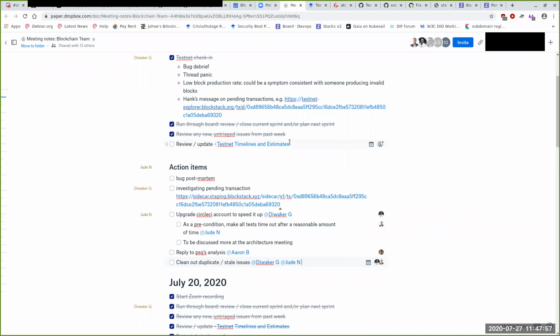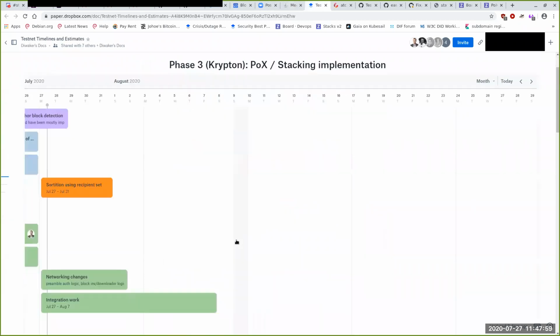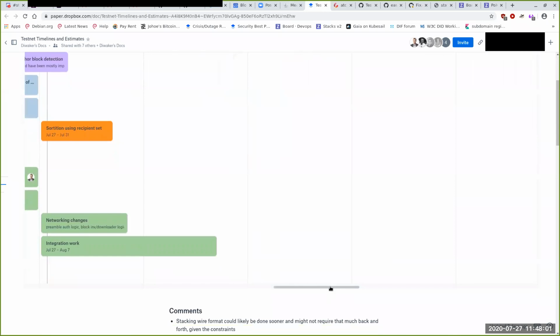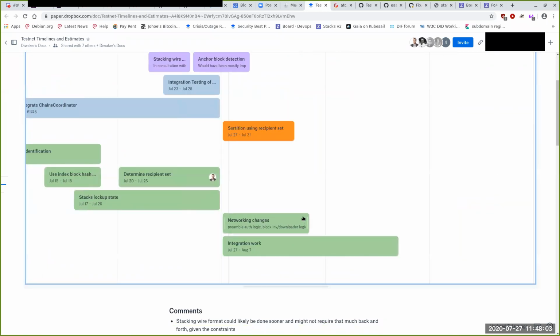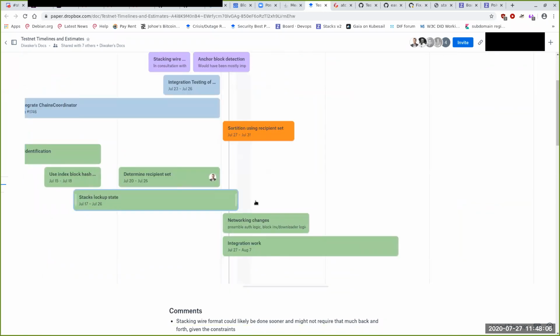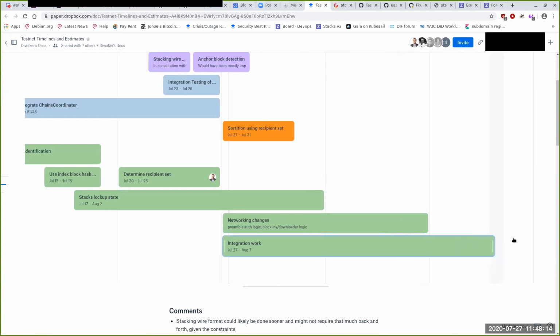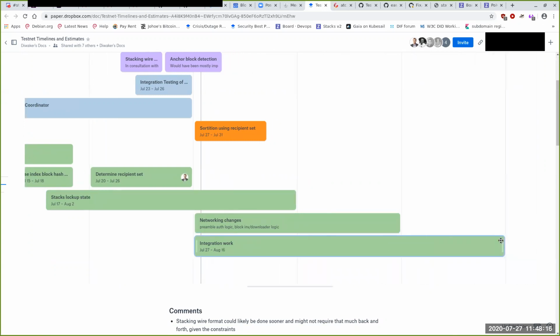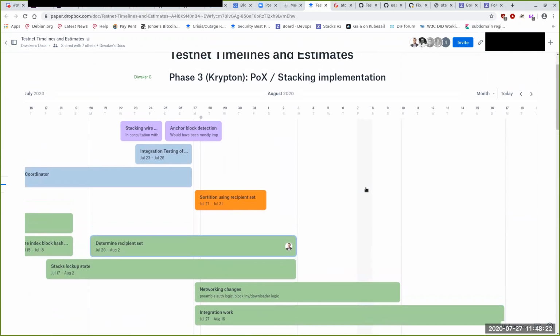All right, testnet timelines. Speaking just for myself here, all of this is pushed back a week for me, just due to the testnet crisis we dealt with last week, because I worked on nothing else. Yeah, I'm pushed back, probably a week as well.